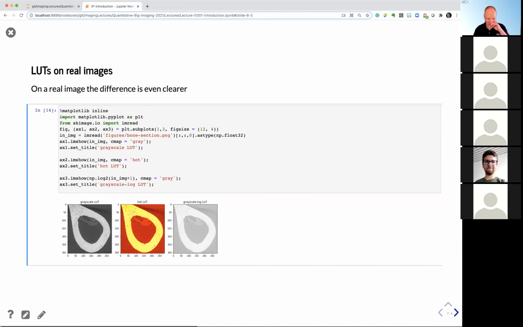And here you can see what it does. We have the grayscale lookup table. We have some hot map. And if you look at the lookup table with the logarithmic mapping, you can see that it highlights more the bright areas here, but the dark ones are not so emphasized in the middle here. You maybe do some kind of compression, so there is not so big a contrast difference between the dark and the bright. May make sense for some visualization.